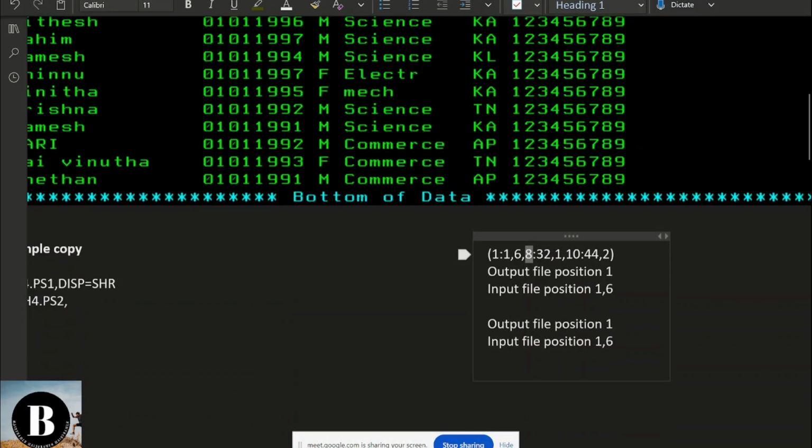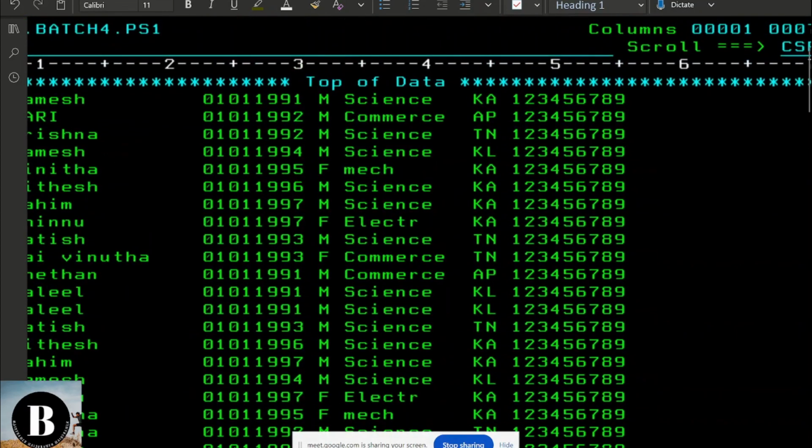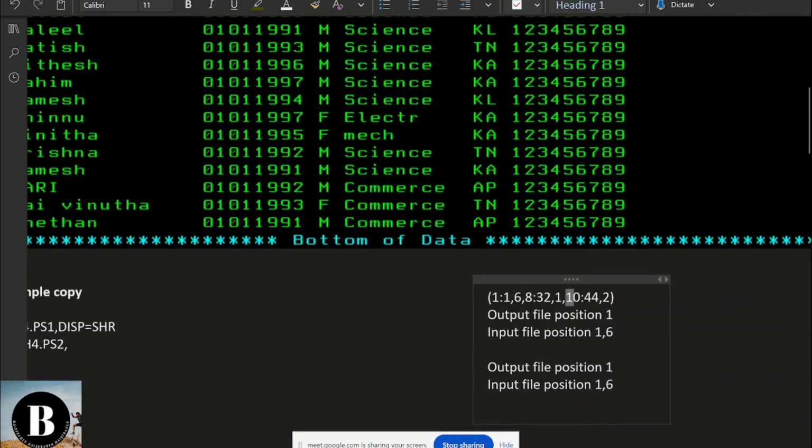So after that we need one space, right, to differentiate the columns. So instead of starting from 9, we are giving 9 as spaces, and in the output file we are again starting from the 10th position. What are we starting in the 10th position? 44,2. What is 44? 44 is state, and 2 bytes we are taking. You are clear? Any doubts here why we are using this?